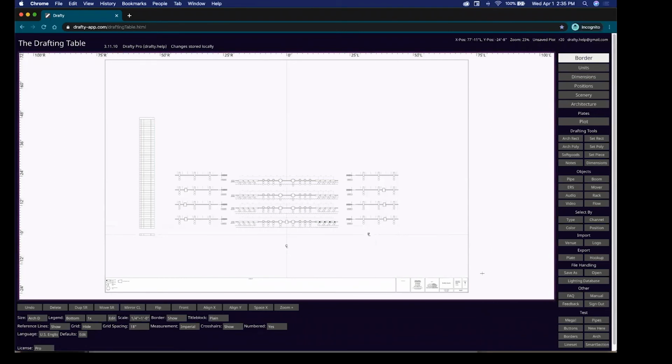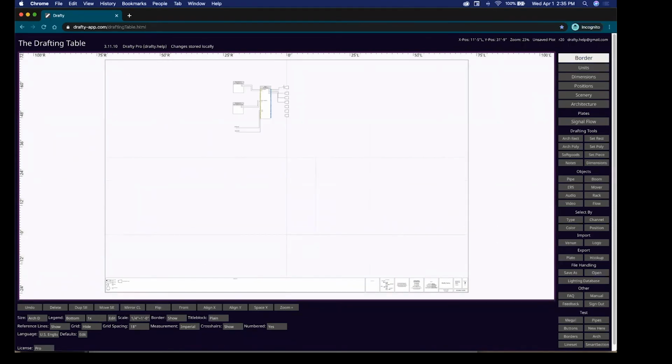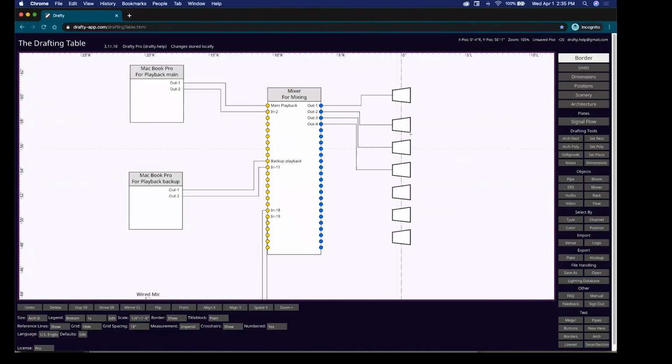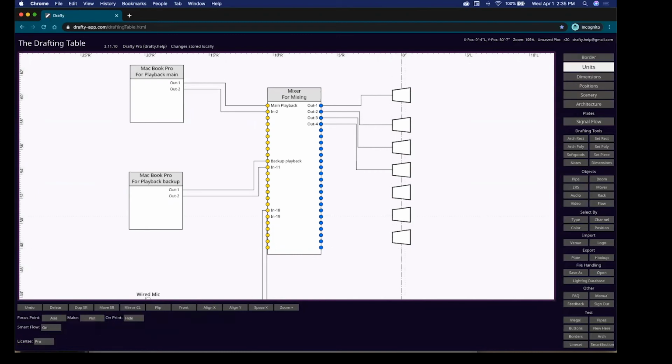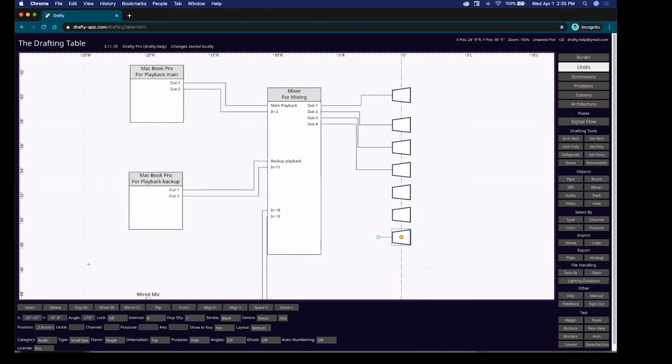Hi. I've just got a question about the sound side of things on the software. You went to the unit page that listed all your hookups. It just had the generic title as small speaker type. Just wondering whether there's a certain set of speakers I regularly work with. Can I get Drafty to associate a certain graphic for a speaker with a certain model of speaker that I'm wanting to use, and do that side of things for me? Does that make sense?